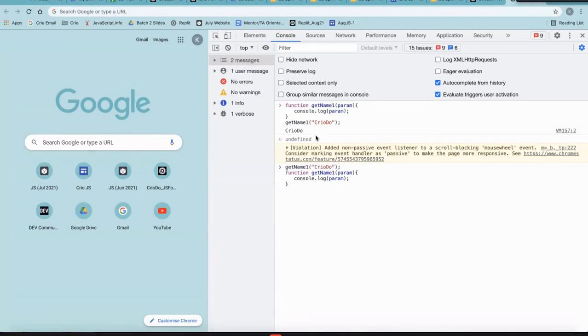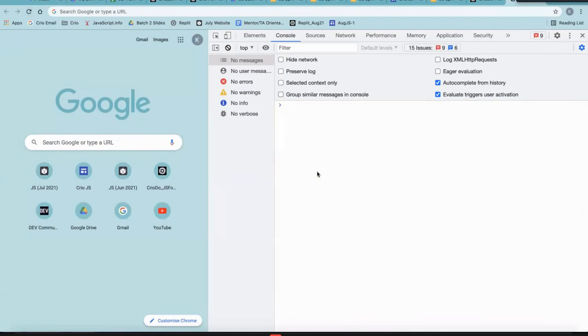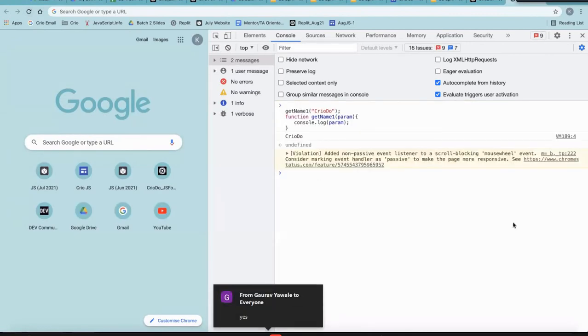Do you know the hoisting concept? Remember in the week 1 first or second session? Now you are able to call it before also. That means these normal functions, the function statements we have, are getting hoisted.